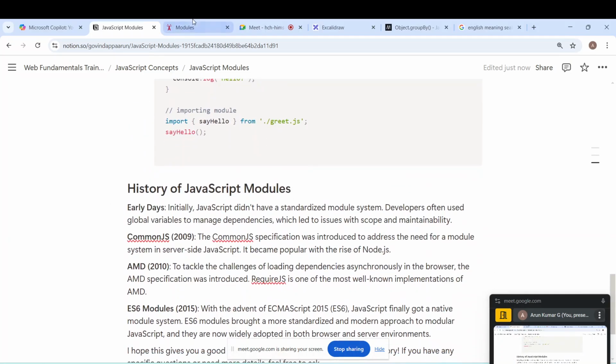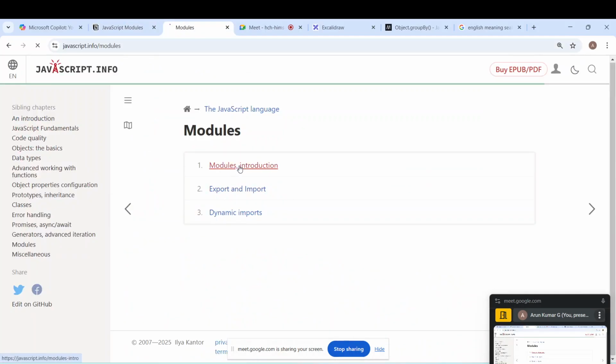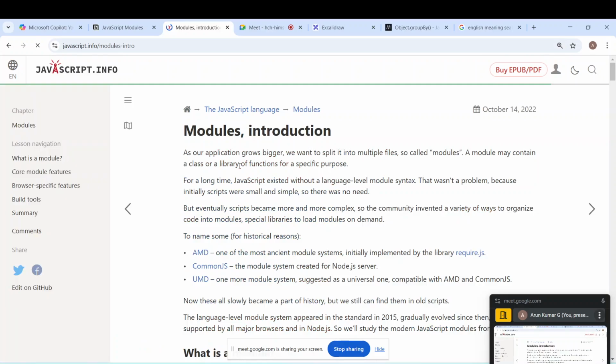Okay, with that, let's move on to javascript.info. Here they've given a modules introduction. They're also telling the core module features like what we saw, and they've given some browser specific features also, and they're talking about build tools. But for now, I think it's sufficient if you understand what a module is, and also the core features of a module.